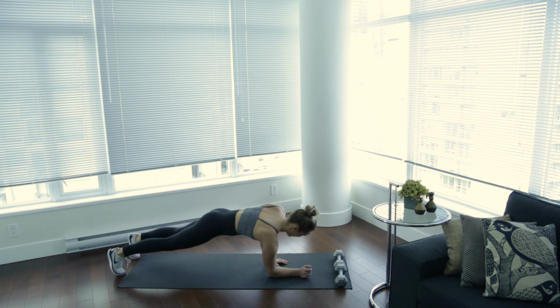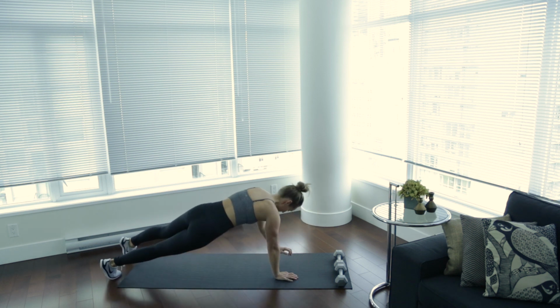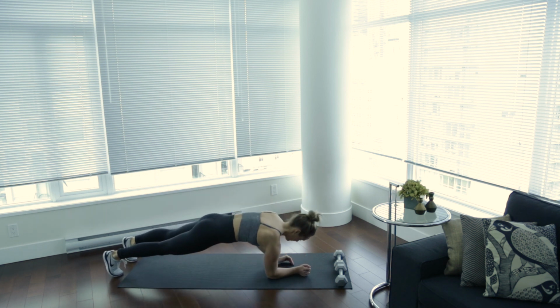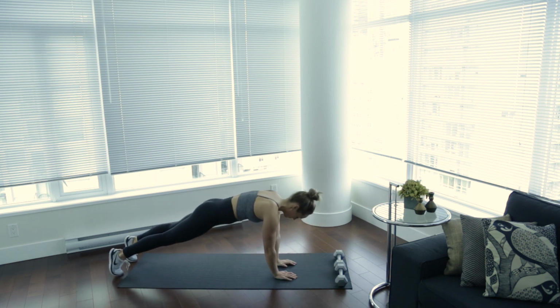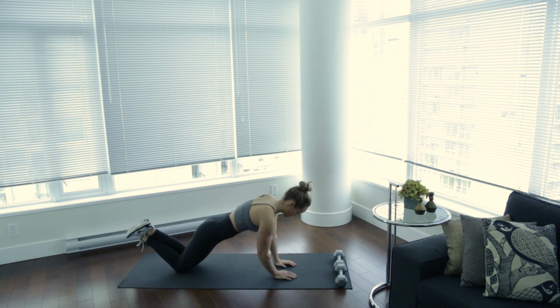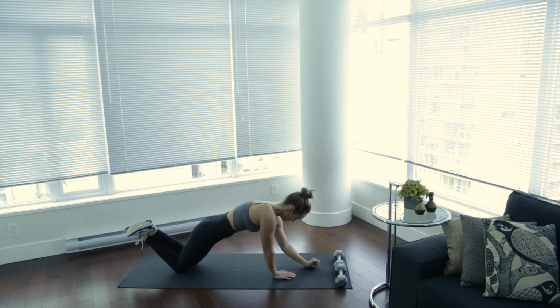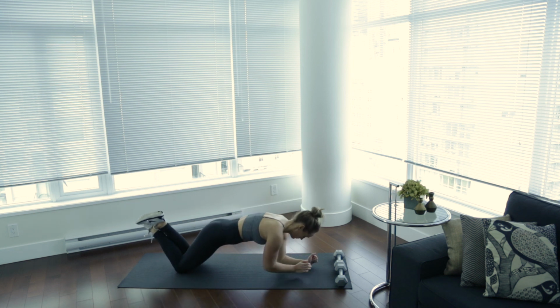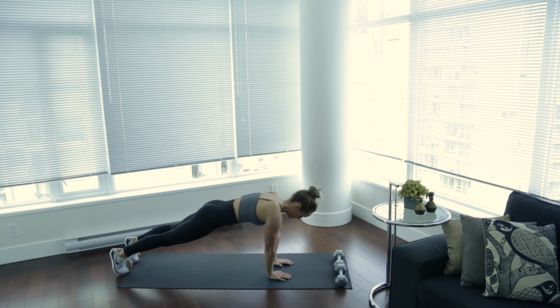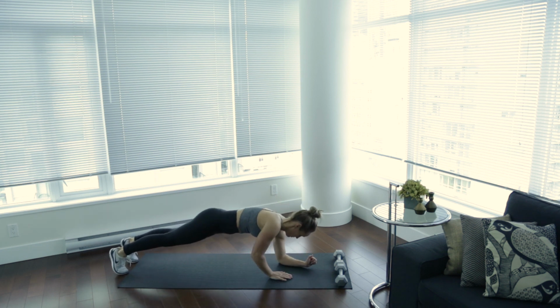Now you really wanna make sure that you're not rocking back and forth like I am here. You wanna really engage your core so that you're good and strong and pushing straight up and down. Now we're leading with the right hand this round. If you find this really challenging, try it like this. Try it from a knee position, but challenge yourself. Try and work from a full push-up position here.